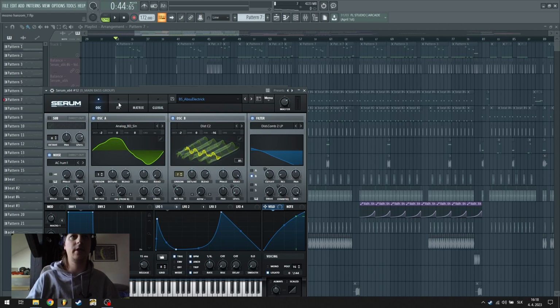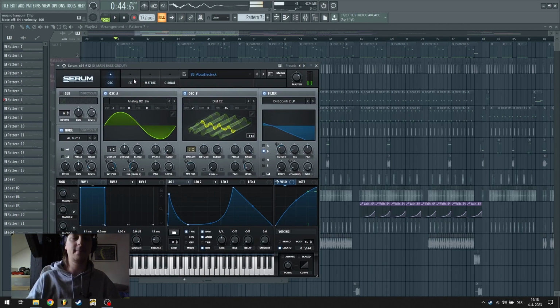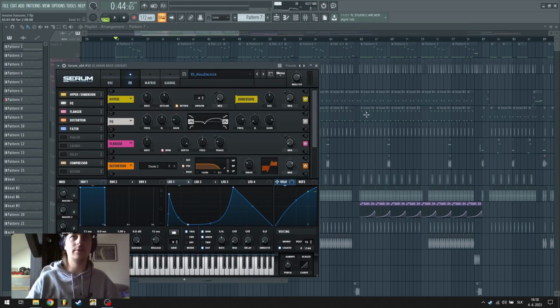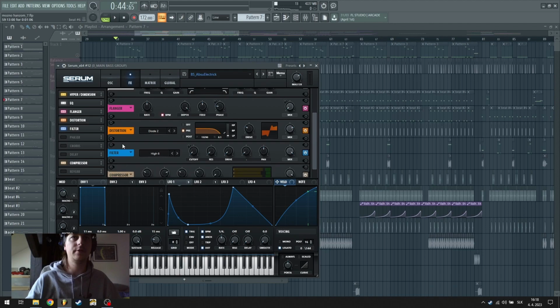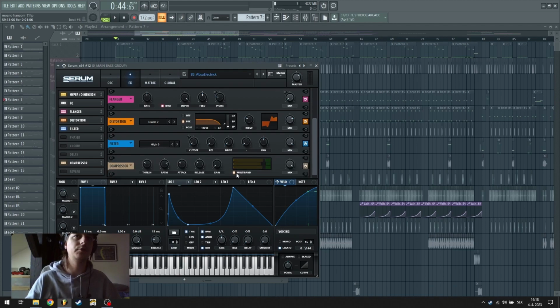So yeah, in this bad boy we have this dimension, EQ, flanger, distortion, filter, and a compressor on the multiband, and also some macros.